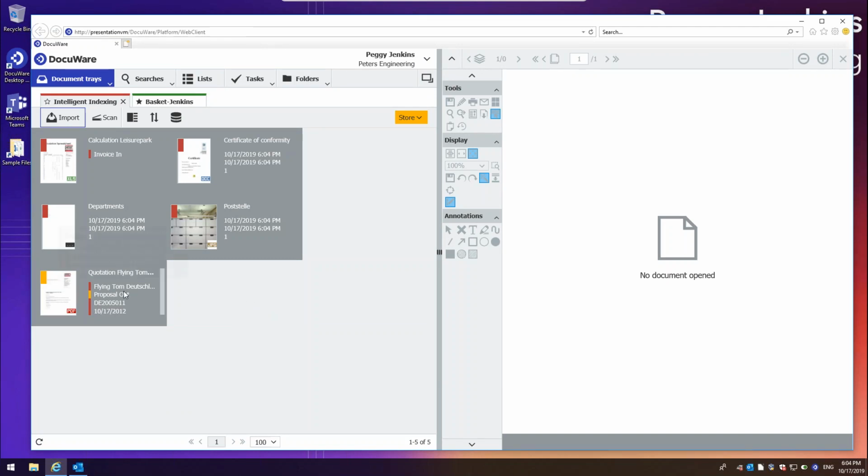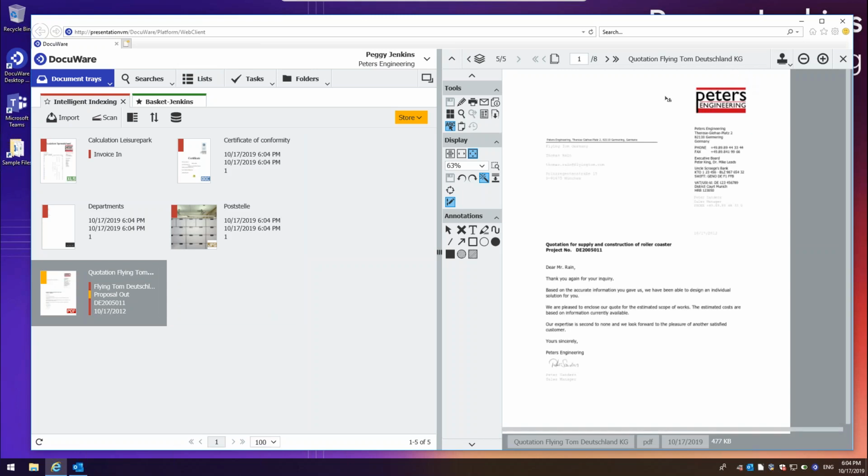If you want to view a document, you double click on it and it opens up in the viewer on the right-hand side. Down the center are toolbars that you can use, such as the ability to print, email a document, change the display of a document, and you can add annotations. For example, if I wanted to do a redaction, I can click on the redaction button, select the color I want, and I usually use white when I do redaction. You can just draw a box around the information. Now, once that annotation is placed on the document, it can be emailed or printed with or without that annotation.